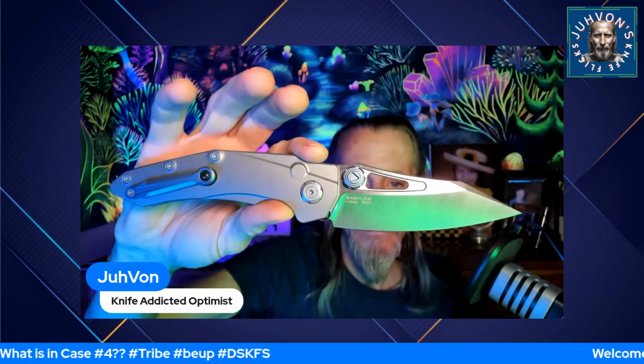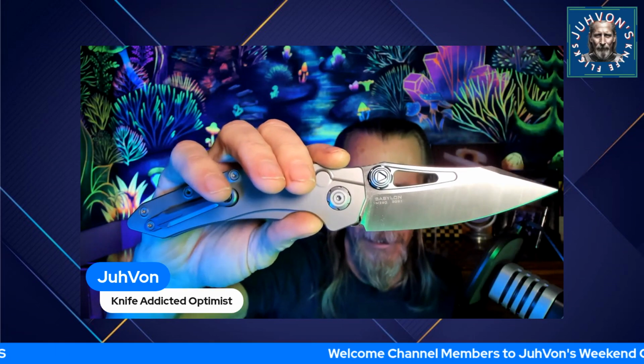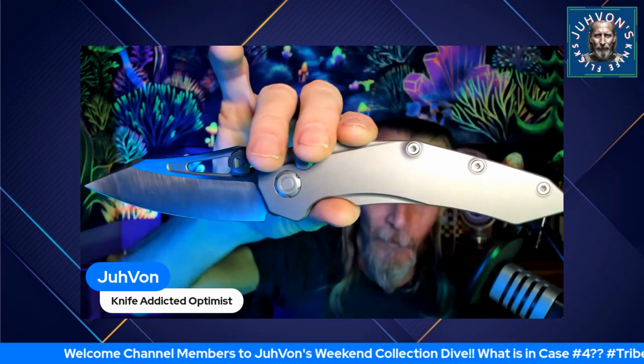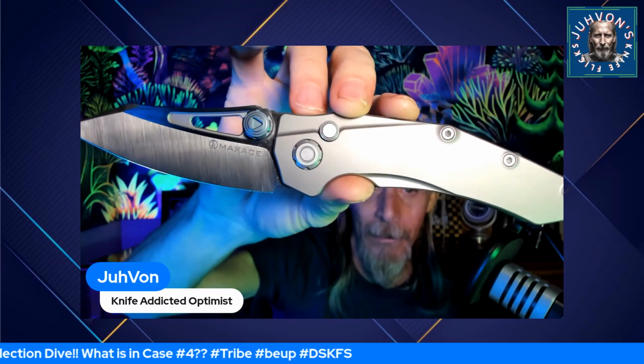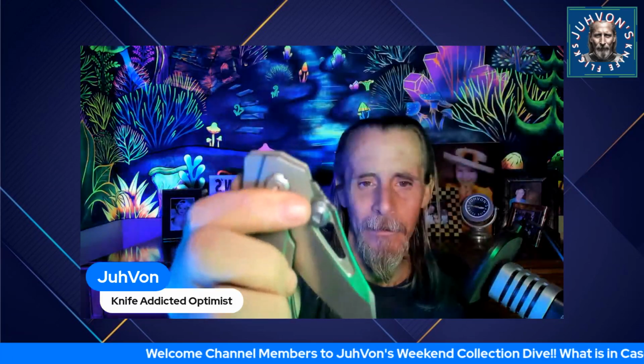Then moving on, one of my favorite button locks, the Maxace Babylon 1. The Maxace Babylon 1 is a knife that I was first turned on to by one of Therapeutic Edge's Peter's videos. I thought it was one of the coolest knives from an actual look standpoint. I love the way Maxace does the grinds on their knives. I love the way they do their blade holes. I love the fact this was titanium with a really beefy backspacer, really beefy blade stock. Fantastic button lock. I mean, just amazing.